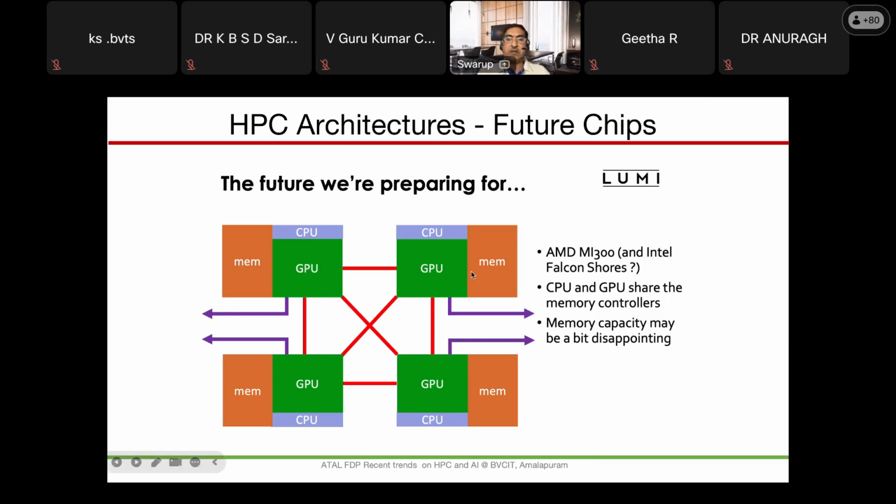Like, if you see here, the CPUs and GPUs are connected with a high-speed interconnect. And similarly, CPUs are also connected with high-speed interconnects, whereas the GPUs today still rely on the PCI Express bus, right? Now the PCI Express bus is 10 times slower than the CPU bus. Okay, we'll see in the subsequent slides why it is so slow, and what the figures are.